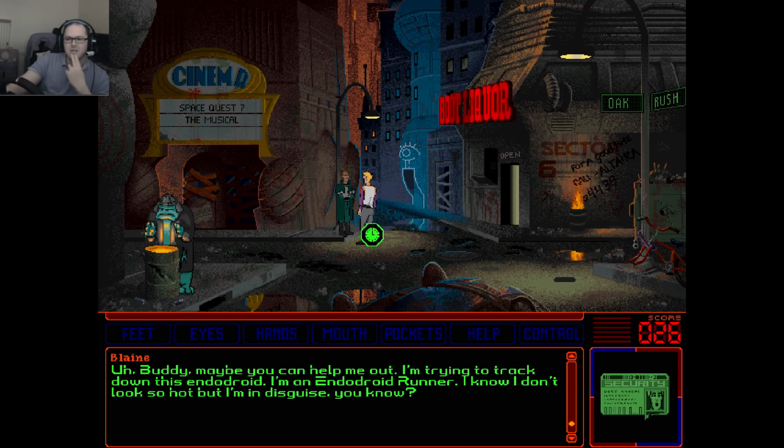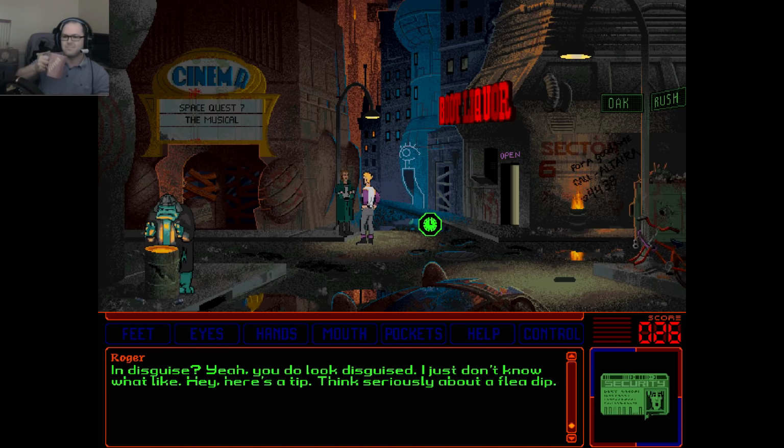Buddy, maybe you can help me out. I'm trying to track down this Android. I'm an Android runner. I know it don't look so hot, but I'm in disguise, you know? His name's Blade Runner. Blade Runner. Yeah, you do look disguised. I just don't know what like. Hey, here's a tip. Think seriously about a flea dip.